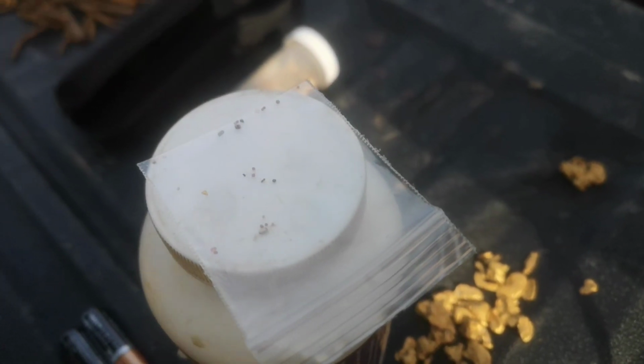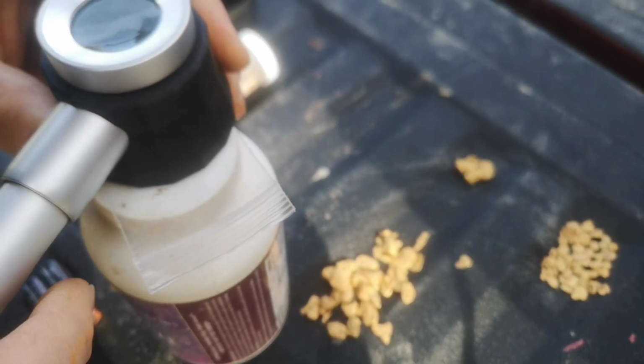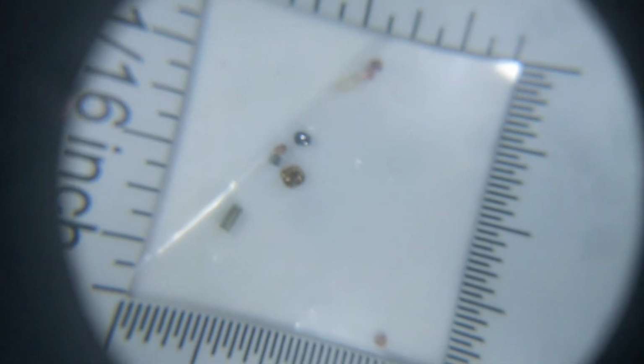If I had to guess, that's exactly what I would have said. Now you can look through. Does gold grow or something? I don't understand. Why is it so small? It doesn't grow, no, it forms somehow. It drops out of solution and... Oh, you know what? It works with a picture, but maybe the video camera's not picking it up. It's too small.